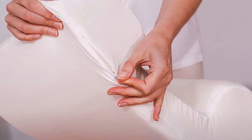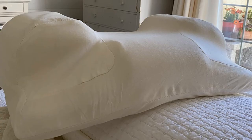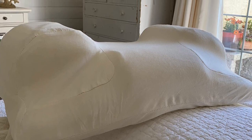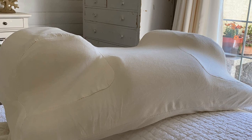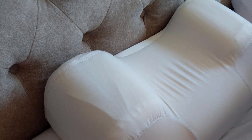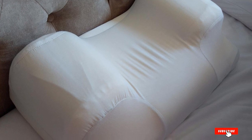It has a hypoallergenic inner cover, and the outer bamboo cover can be removed and tossed in the washing machine. This foam pillow takes some getting used to. If you're a back sleeper and find it a little difficult to get comfortable, they recommend sleeping on your side for a night, then slowly making your way onto your back. Some users noted that side sleeping with this pillow is not very comfortable, but if you're a natural back sleeper, it shouldn't take as long to adjust.